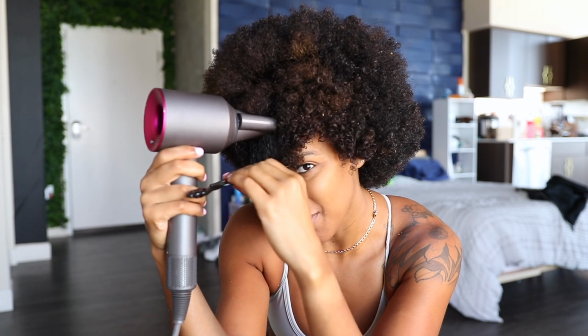All right, let's do the front. So before I turn the blow dryer on, for the front, I like to put the pick in here, pull down a little bit, and then I just keep the blow dryer on it for a little bit. It's on low heat, so I'm not too worried about it being damaged or anything like that.